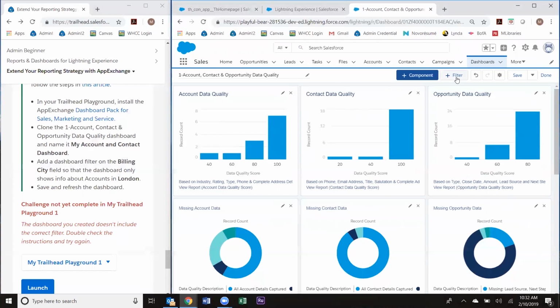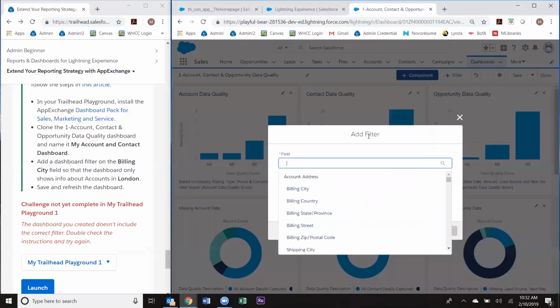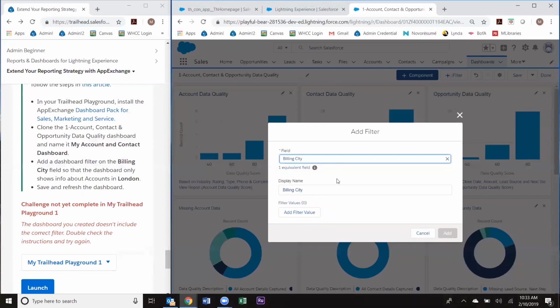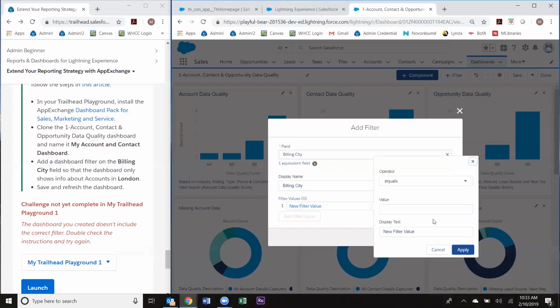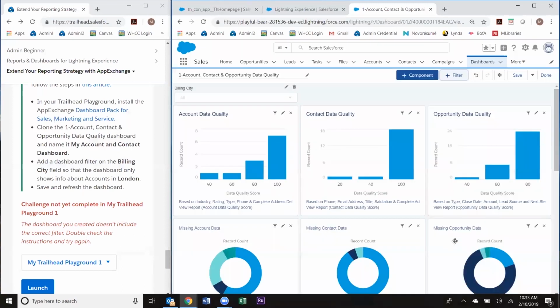Now we're going to add a filter for billing city. Add filter value equals London is the prompt in the Trailhead Challenge. Apply and add. And we click save.